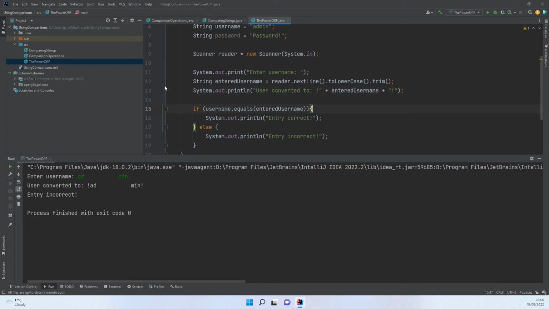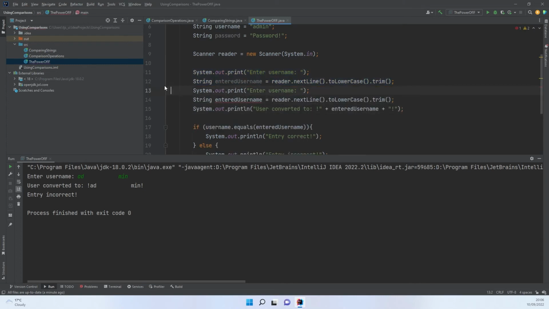Now that we have got the username done, let's sort out the password. So what I'm going to do is take these two lines here, copy them, and paste them here. Okay, so I'm going to change this to password, and where we've got entered username equals, I'm going to put in entered password equals.